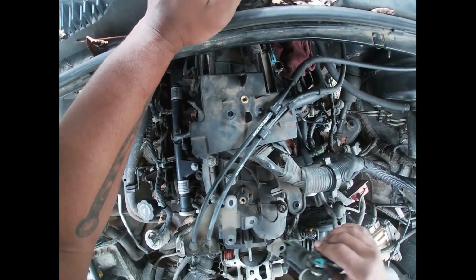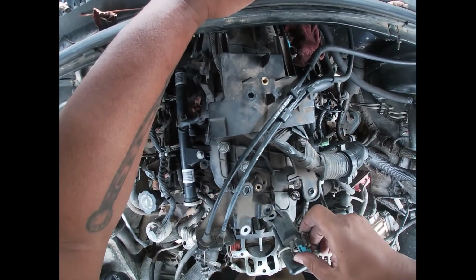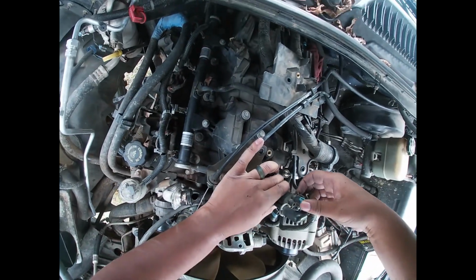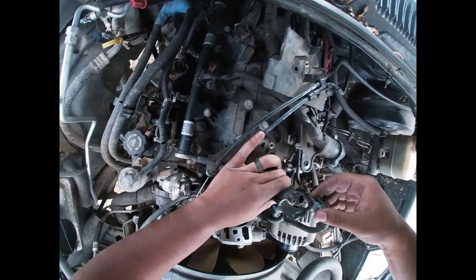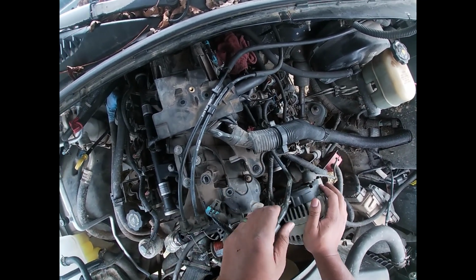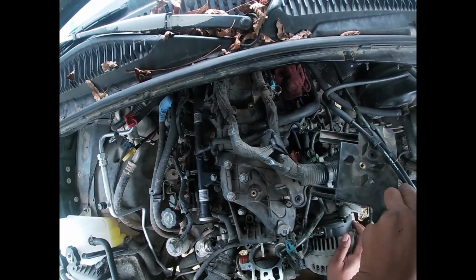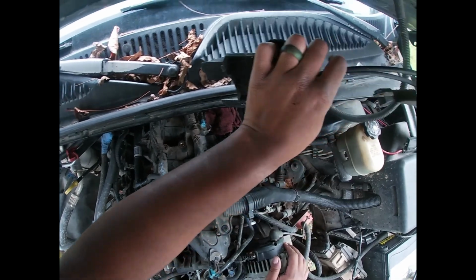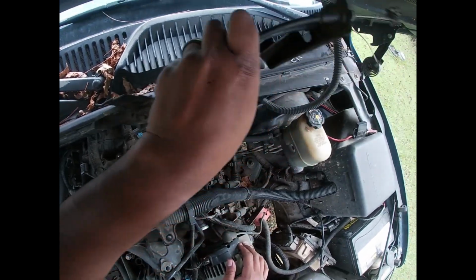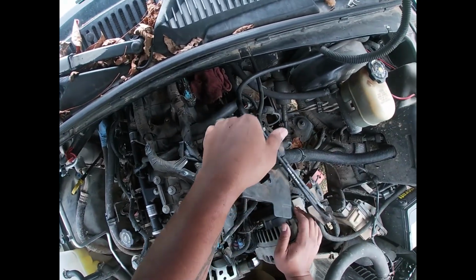You want to snatch that. Take that through there. Unhook it. Electrical connector. Unhook that. You can get that and fold that to the side somewhere, man. Ain't nothing but your cables. Get that out the way.